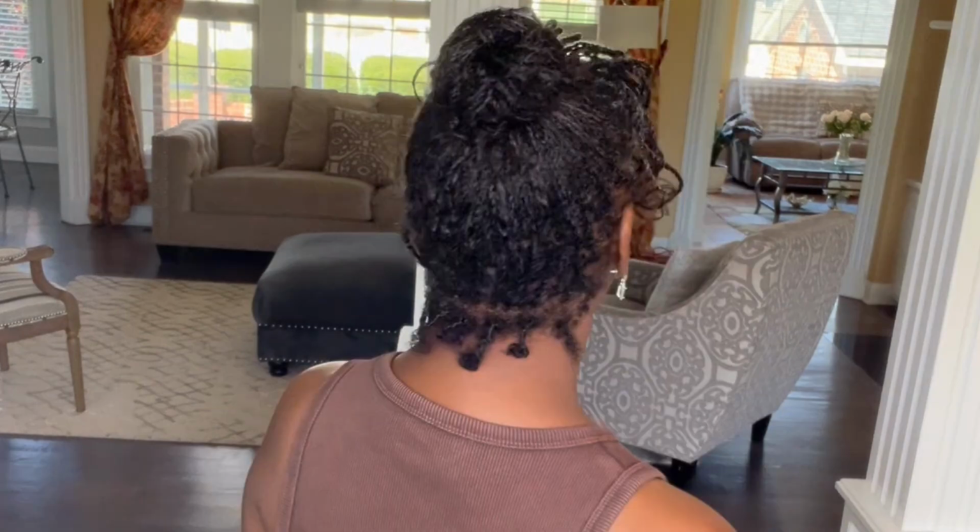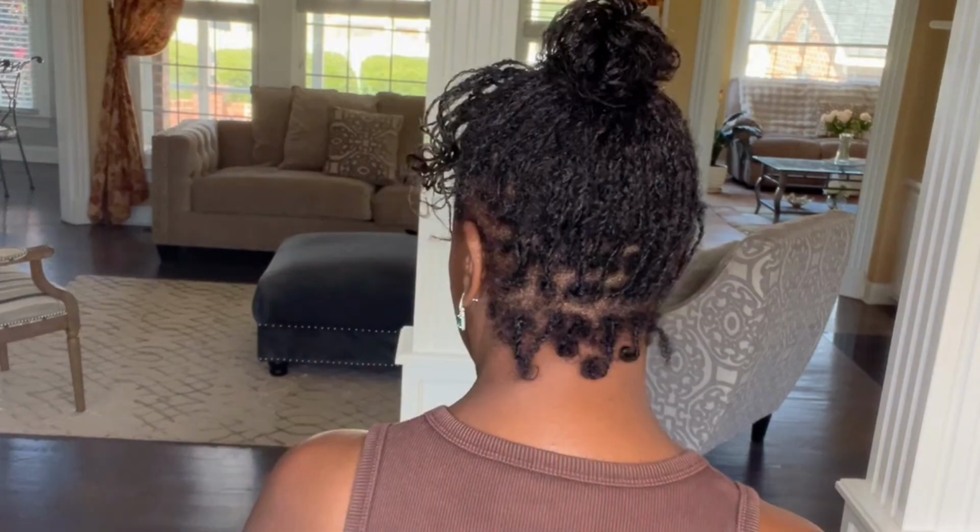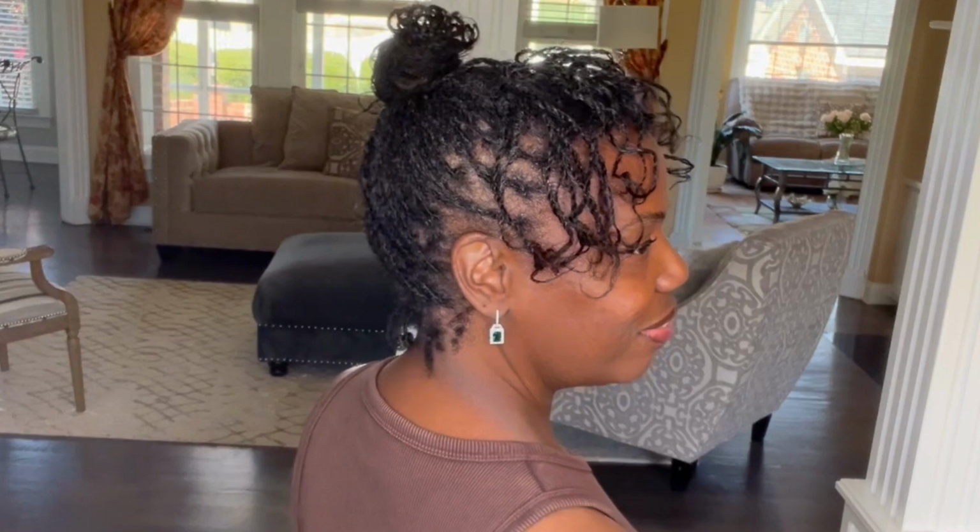Okay, so it's been about 2 months and I've mostly been styling my hair in a bun. I used flexi rods in the front. I like how the flexi rods give it that press look.